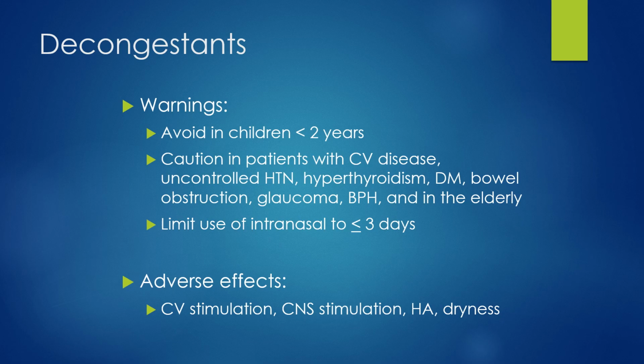For our oral systemic decongestants, we want to use caution in patients with cardiovascular disease, uncontrolled hypertension, since these agents can increase blood pressure, hyperthyroidism, because they can worsen hyperthyroidism, diabetes due to the increase in blood glucose, bowel obstruction, glaucoma due to the increase in intraocular pressure, BPH, since these agents can cause urinary retention, and in the elderly.